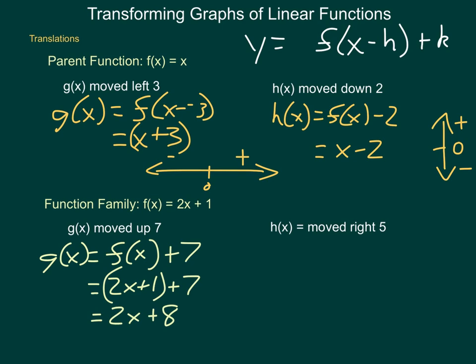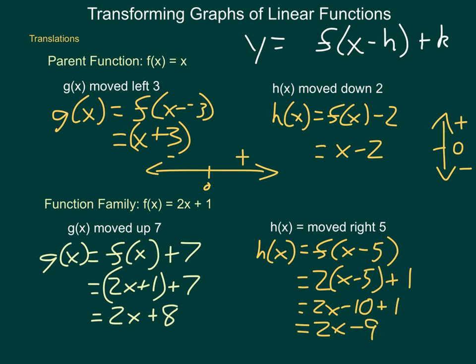h of x, as we look at it, is moving right 5. So, h of x equals f of x. And, if I'm moving right 5, right is positive, and so, my h is going to be a positive 5. So, I'll have f of x minus a positive 5 as my h of x. So, that means, when I take my f equation, 2, I'm going to have x minus 5 in my parentheses, then plus 1, because that's the rest of f. Distributing, I get 2x minus 10 plus 1. So, my end function will be 2x minus 9. And, that will be my parent function moved right 5 units.